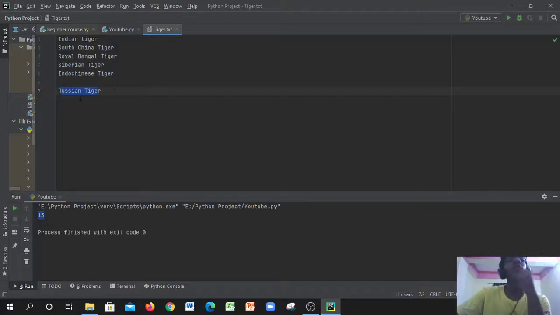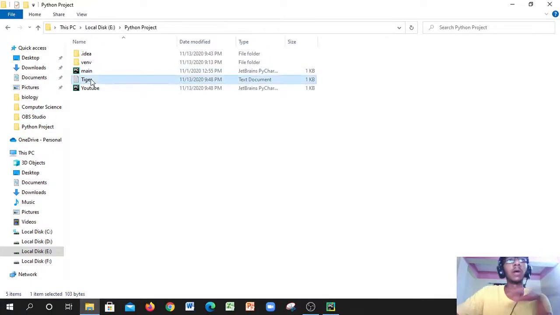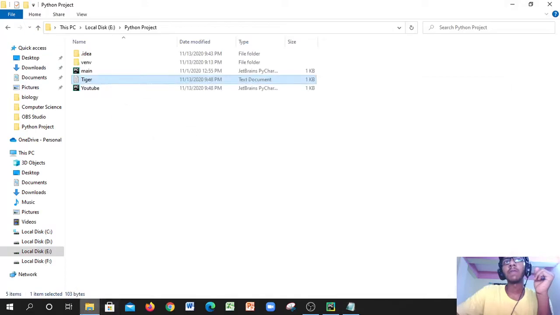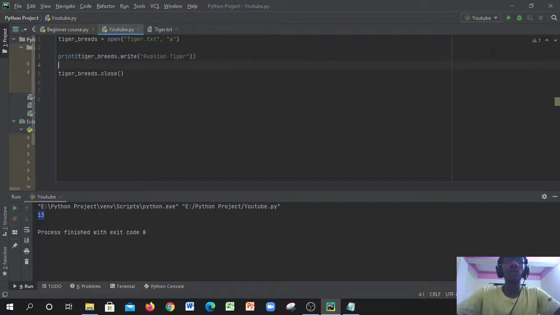Now if we want to check that it actually got executed, we're just gonna go into our tiger file over here, and you're gonna see the Russian tiger got executed. Now look, if we just run this code once again, writing new data into a Python file can sometimes be hazardous, and this can actually cause problems in your files.